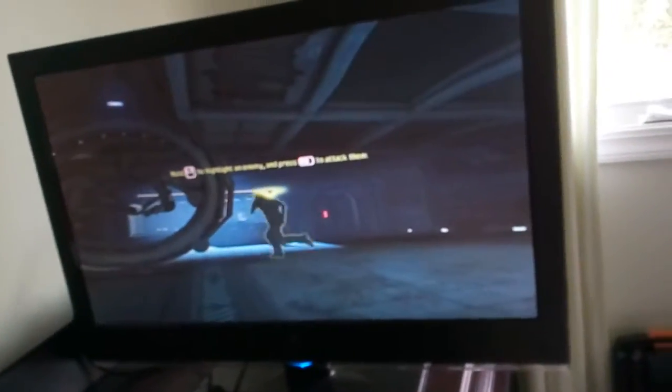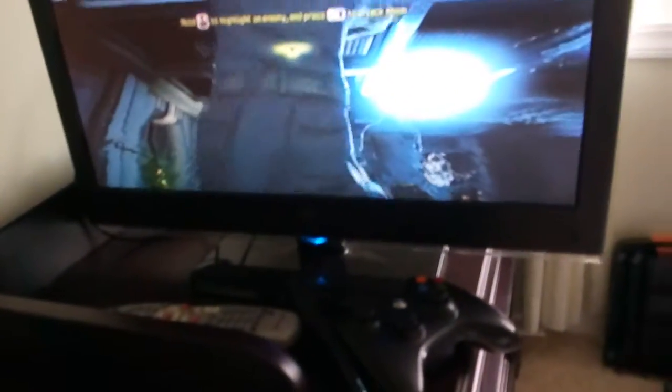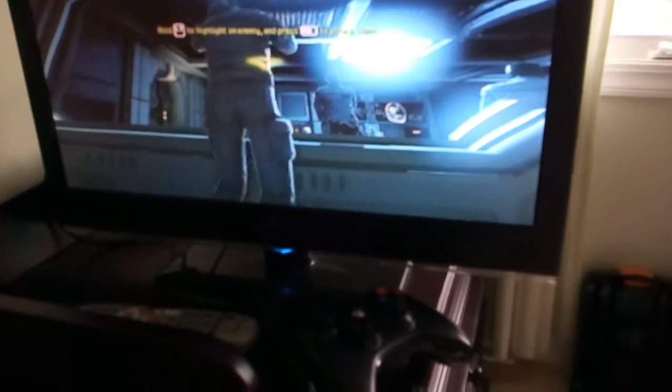No, no, no, no. Get him in the butt. Look at that. Get him in the head, man. Kick him in the back. Now, how do I attack him? L, C, N, R, B. You nailed him.